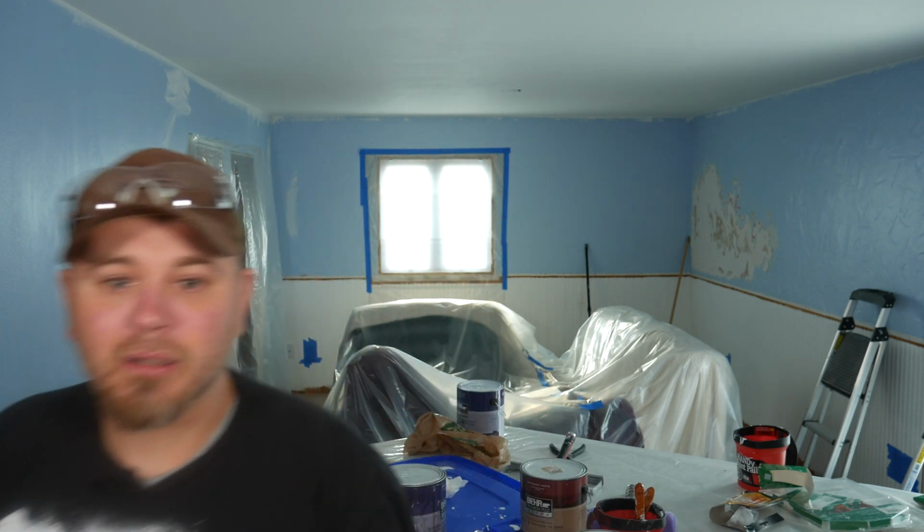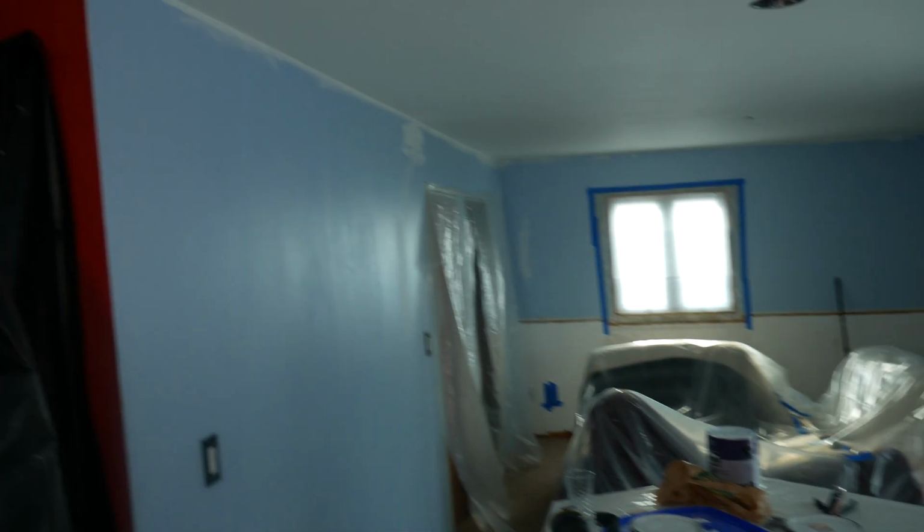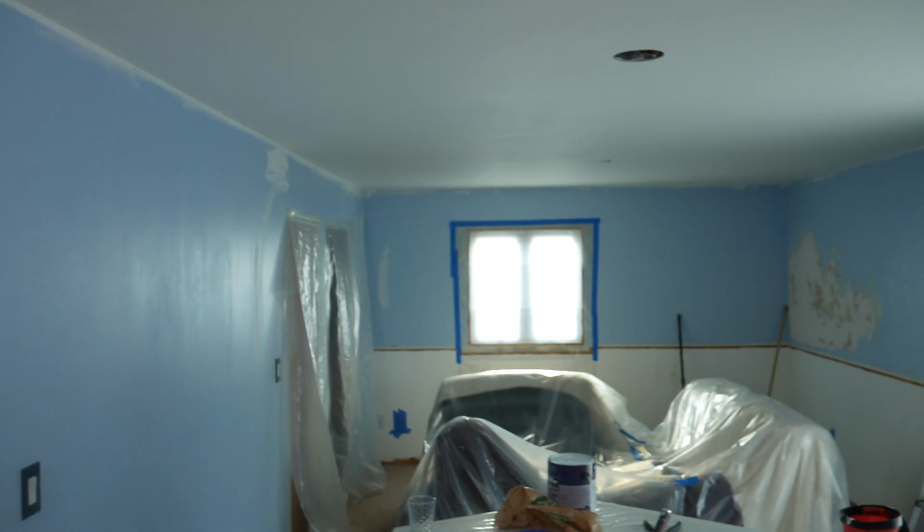So I'm going to spin this camera around here and see if I can show you the difference. Get these lights aimed a little bit better so you can see that line right there, where you've got this bright white on this side and this kind of dingy yellow, nasty looking ceiling paint. It'll definitely brighten the room up. Bring it back down here. It will definitely brighten this room up, and I'm really glad we chose to do it. It was a little extra expense, a little extra time, a little extra prep work, but definitely worth the extra effort.